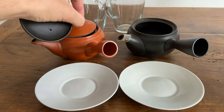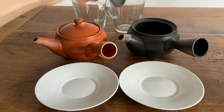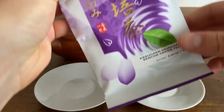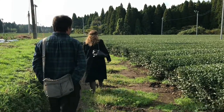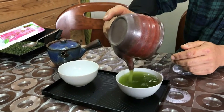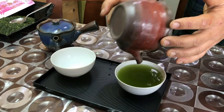I'll just kind of spoil the ending here — this is going to work better for certain teas and this is going to work better for certain teas. What I have here today is a Murasaki Sencha, a Fukumushi Sencha from Mr. Kawaji right outside of Kagoshima. We got to meet with him a couple of years ago. He really specializes in these deep-steamed Fukumushi teas, which we're going to talk about in a second.